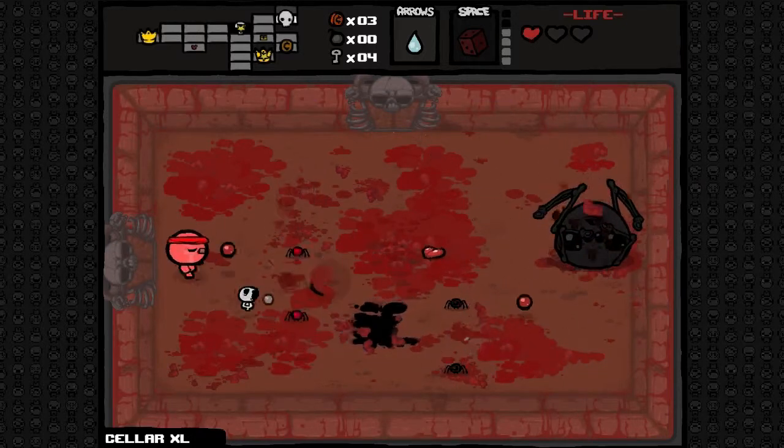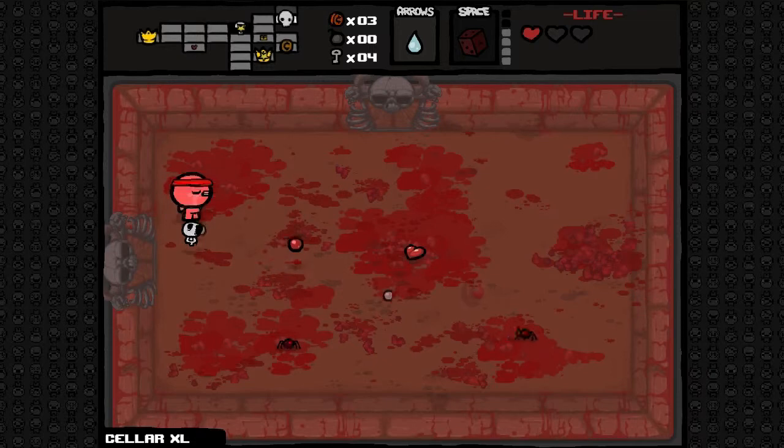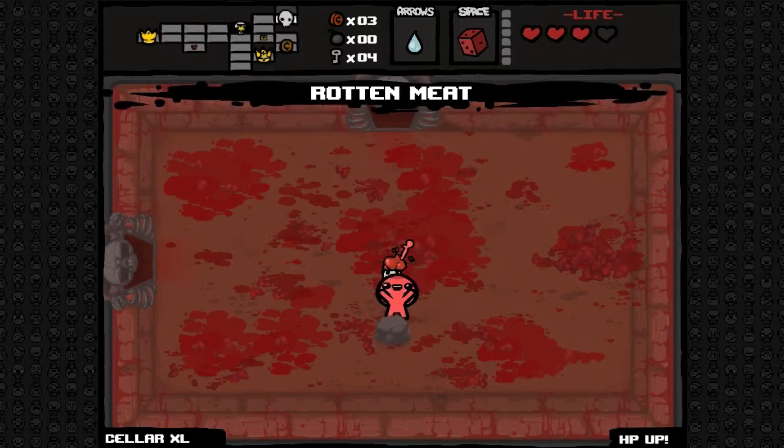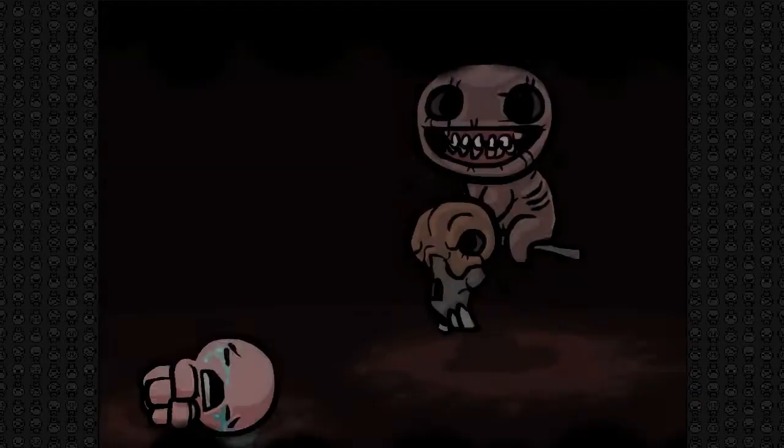Okay, we've taken him out. We have extra hearts, so we're not going to die here. But, you know, chances of getting a deal with the devil pretty low, pretty damn low. We get meat though, rotten meat, so we get extra health. Don't really feel like re-rolling it either.